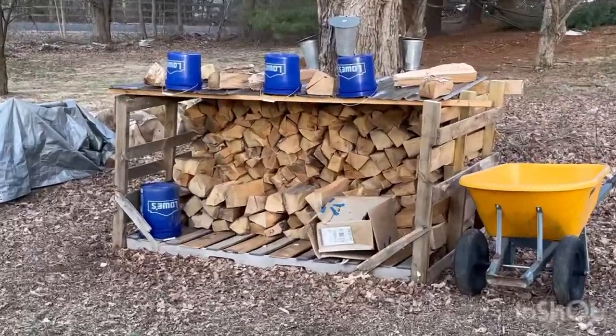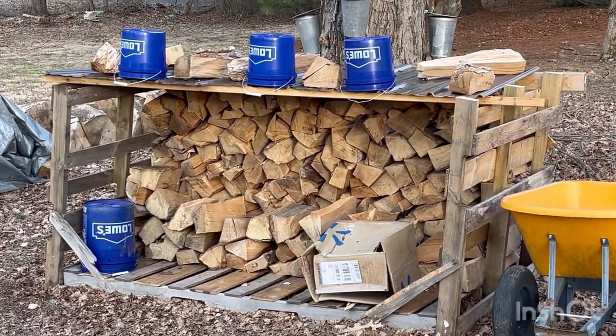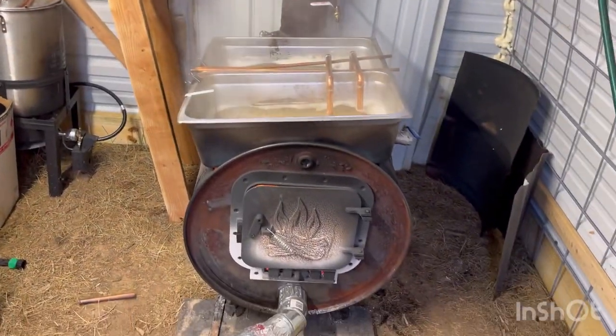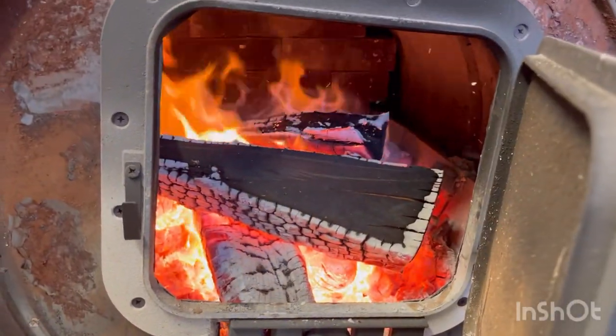The only thing I would like to do is cut those into smaller pieces for next year. I understand I'm using bigger chunks of wood — they should probably be smaller. I know that, but here we are anyway. So got a good fire going and both sides are boiling. Maybe today, if I have some extra time while I'm waiting for this to cook, I can hand-split some of that stuff a little smaller and feed that in there.